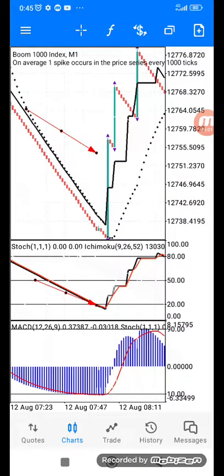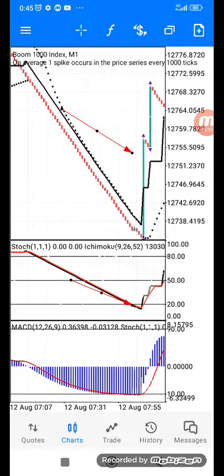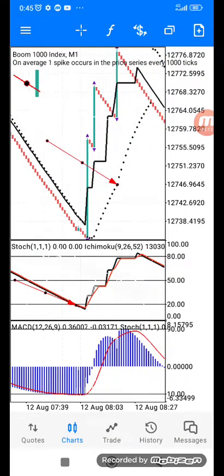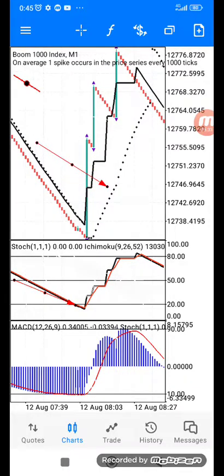The first thing we need to establish on the main chart is our trend, which is the PSAR, that is parabolic SAR, which will signify the direction of the trend. Because as I've said earlier, if you are trading BOOM 500, 300 and 1000, you are looking at candles moving up or spiking up. So that is why we need to have our parabolic SAR giving us the direction of upward movement. That is why we have all the parabolic SAR dots below the candle.